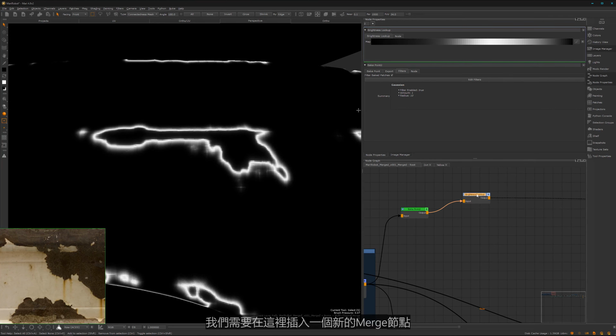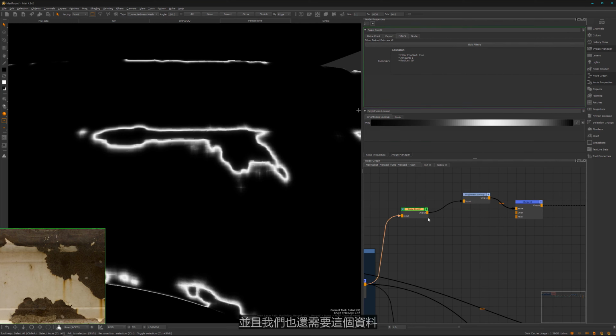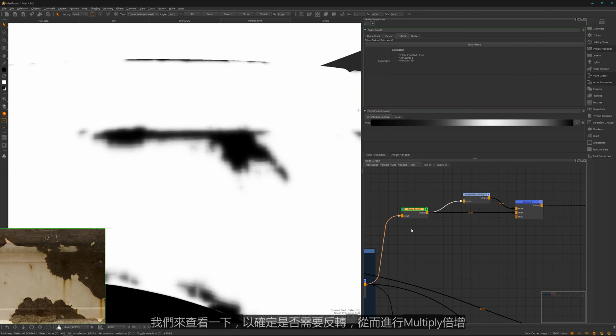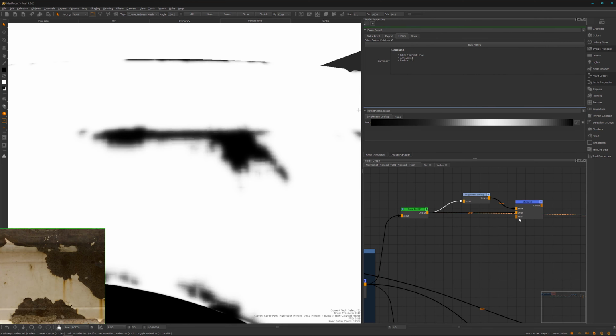So we need to insert here a new merge node, and we need this data here as well. Let's have a quick look. I need to know, do we need to invert it for the multiply? No, we need this data here.